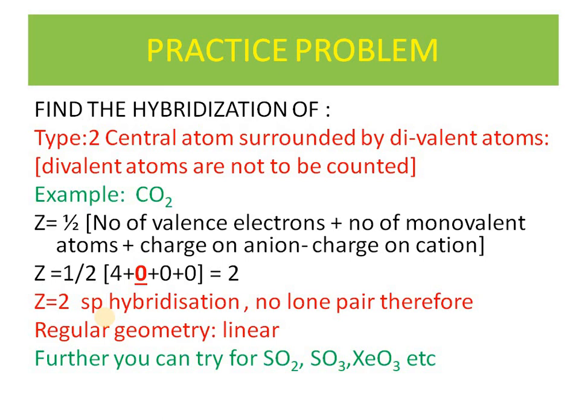So now for carbon dioxide we want to find out the hybridization. The formula remains the same. Please see, Z is equal to half. Carbon belongs to group 14, valence electron 4, plus we have written 0. Why? Because I am not bothered about the divalent; I have to bother only for the monovalent. Monovalent is not there, so 0. Divalent we are not bothered about. Similarly, Z is equal to 2 will come here. So here also there is no lone pair, therefore regular geometry is there.